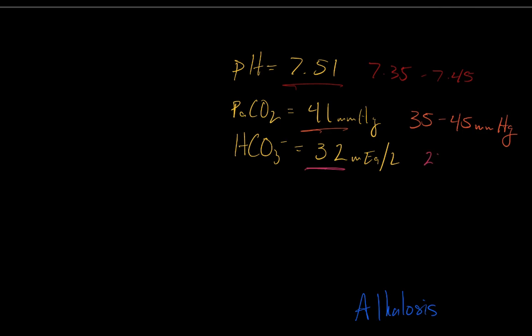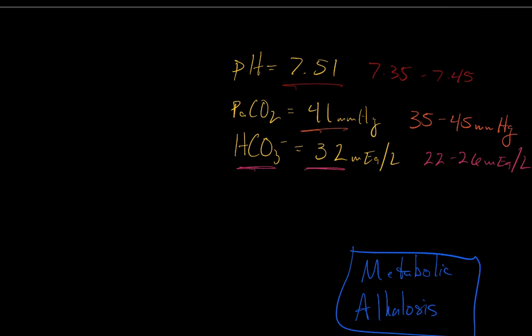And then lastly, if we go down and we look at our bicarbonate, we know our normal bicarbonate is 22 to 26 milliequivalents per liter. And so here, we're a little too high, right? And again, if you have more bicarbonate, that is also contributing to this increased pH, or this more alkaline state, or this more basic state. And again, since it's bicarbonate, this is going to be a metabolic disorder. Right? So we can write down here metabolic alkalosis.